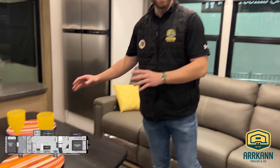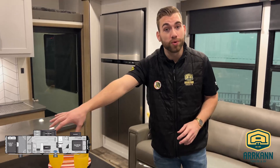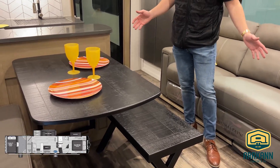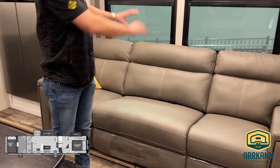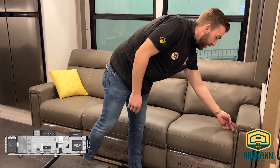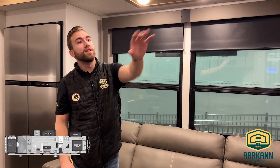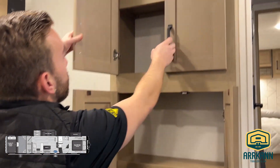Coming into the interior on the Raptor 362, we've got kind of a booth meets bench dinette — a very unique but functional design. The dedicated booth has storage along the back side, and the bench can pull forward towards the couch as an ottoman or sit up against the dinette. Just behind, we do have a super long couch with big windows and recliner-style chairs — pull the handle in the side, it kicks back, a great spot to relax. You've got LED lights as well as heat and massage in there. On the front wall as you're coming in, there's a floor-to-ceiling pantry with some pretty incredible storage and shelves built throughout.